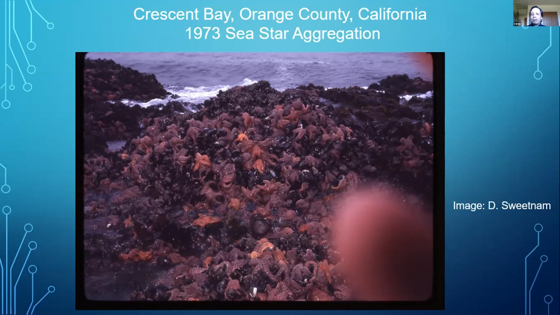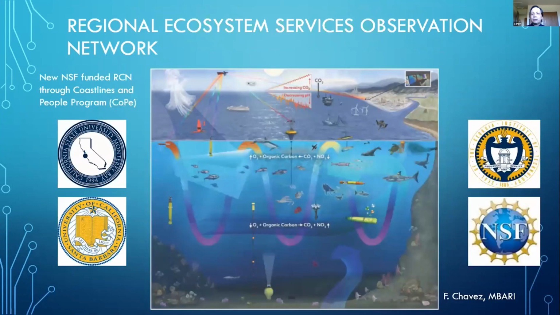We did fortunately have people in the past. This is actually a picture from Dale Sweetnam, 73, where he went out and did photo quadrats of this. And so we have nice photo data. We can go back in time and assess what the actual baselines used to look like for this habitat. But going forward, this is what we're hoping to use the drones for, to establish really long-term photographic baseline records of habitat along the California coast.